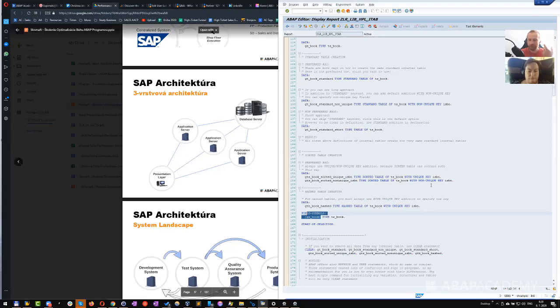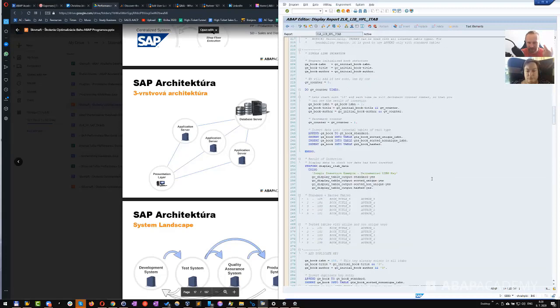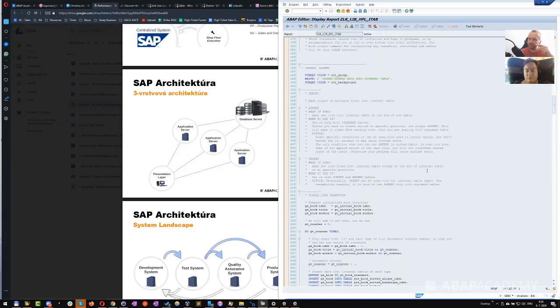So whenever we do a select into GT DD02L or any GT test internal table, and we select data from the database, it gets loaded from the database to the application server. Okay, so temporarily we are playing with the data on the application server.